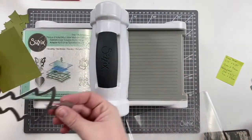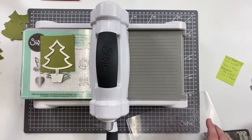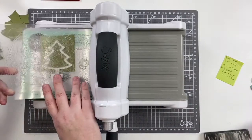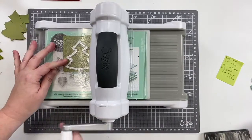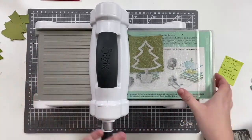And I'm realizing as I looked at my die set that my star die is missing. So my final project might not have my star on it unless I can find it. It fell off my paper.